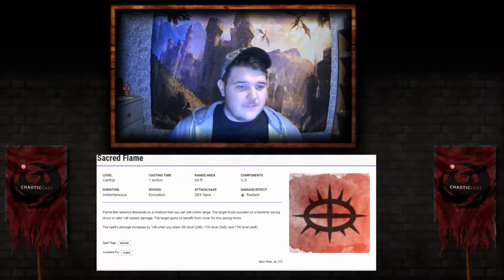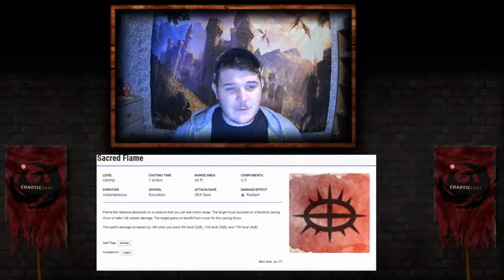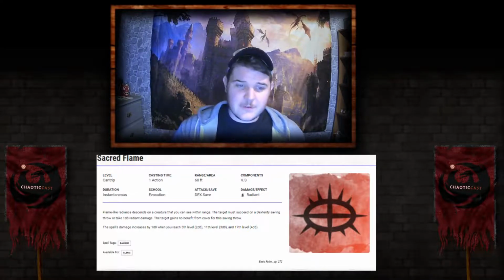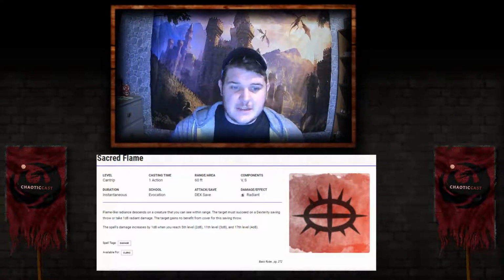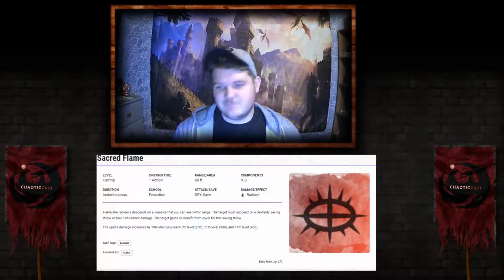The definition is: a flame-like radiance descends on a creature that you can see within range. The target must succeed on a dexterity saving throw or take 1d8 radiant damage. The target gains no benefit from cover for the saving throw. And what I was talking about earlier, the spell increases over time. It increases to 2d8 once you hit level 5, 3d8 at level 11, and 4d8 at level 17.